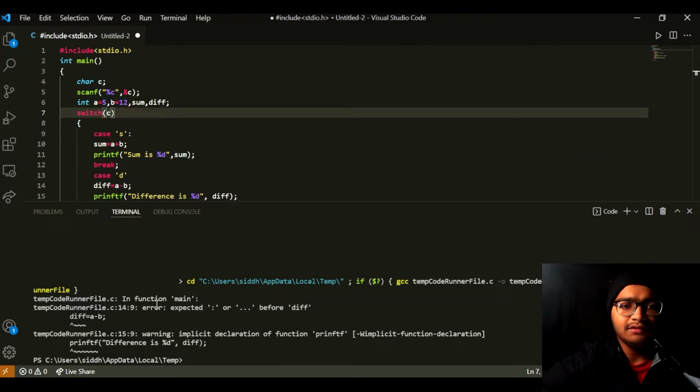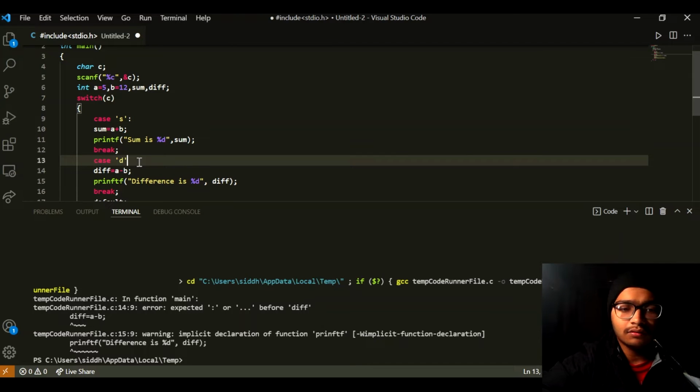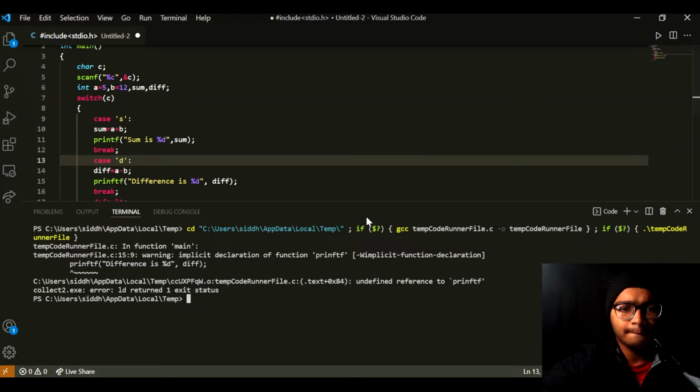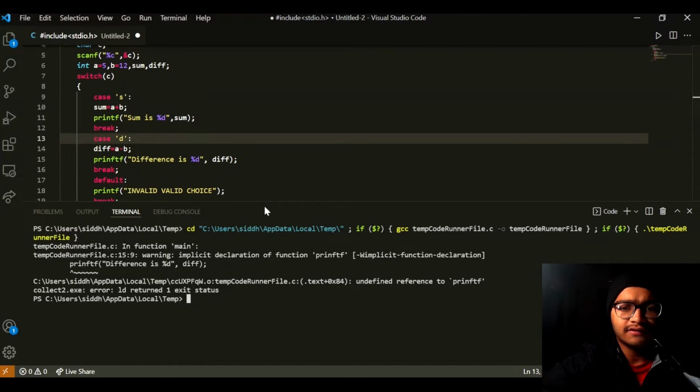Another error is coming. What is being said? We missed a colon over here, which was violating the syntax, and now it's okay, I guess. Let's see. Implicit declaration of function.